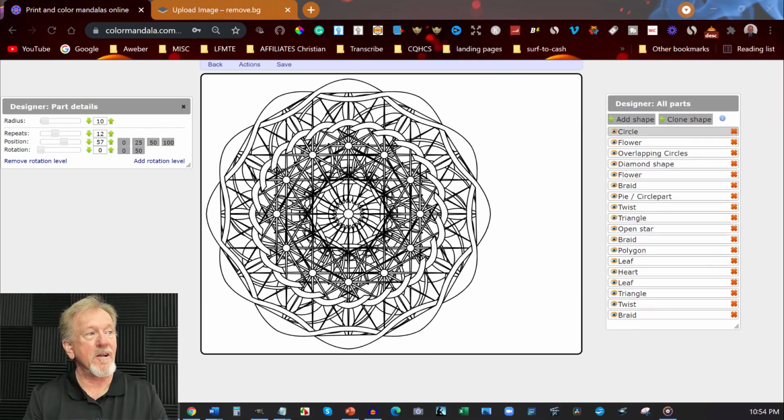Okay, now we're at a site called Color Mandala. In this particular one, this is what I have just created, and as you can see, it's quite elaborate and it's not a bad design. Now I'm going to be showing you exactly how I created something like this. It won't be the exact design because there's so much involved, and every design will be different unless you manage to memorize exactly everything you've done on all of these different parts. But what we're going to do is start a brand new one, just so we can actually get it going really well. So let's get started.